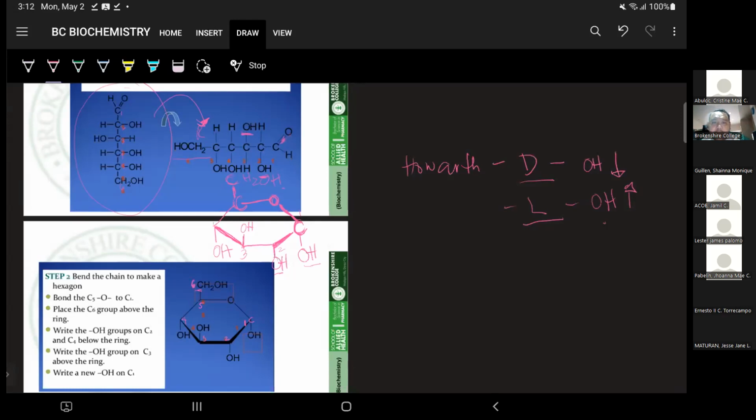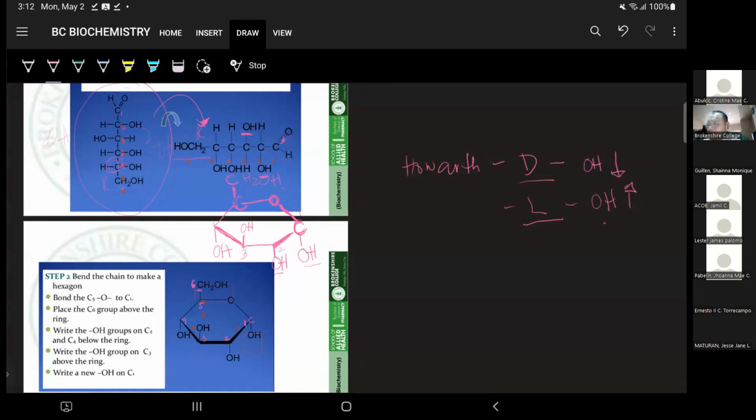Lalong-lalo na sa position ng OH, most of the OH. If ever na yung OH is magkatulad, same lang yung number ng OH both sides, always try to refer on the carbon next to the R group kung saan siya, left ba or right. If ever na magkapareha, like for example, parehong dalawang OH nandito, meron ding OH dito sa kabila, dalawa, you refer on this carbon, the carbon next to the R group. Do you follow? For the dextro and levo rotatory in a Fisher projection.